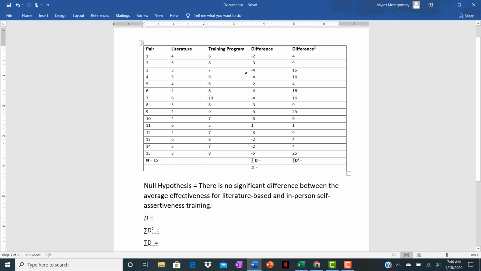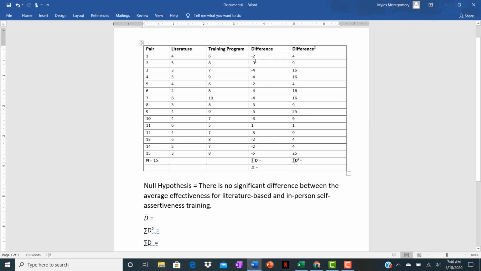For the purposes of time, I'm going to go ahead and provide for you the answers to each of the variables below. The most important thing here is that you understand how I got them. That's more than anything else the most important thing. So you can see that just like with standard deviation, we go across. The person in the literature camp gave it a 4. The corresponding person gave it a 6.